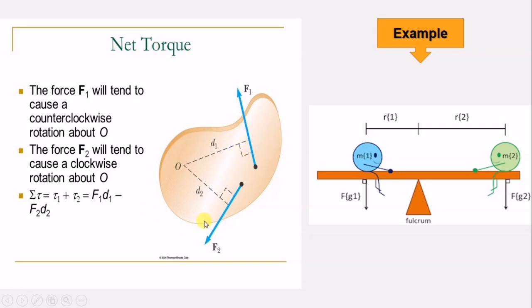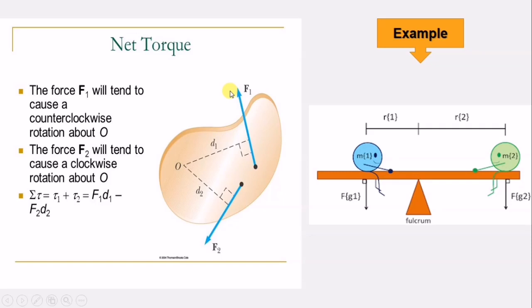Sometimes we don't have one force exerted on the object. Sometimes we have two forces or more. Let's say I have this piece of plastic, for example, and you have two holes here. You are tying a string from this hole and another string from this hole. You are pulling in this direction and your friend is pulling from this direction. This is the axis of rotation, so this object is rotating around this axis of rotation.